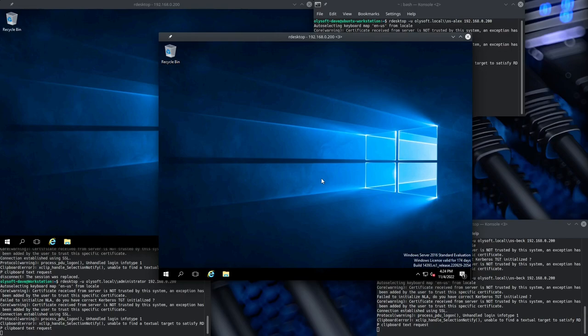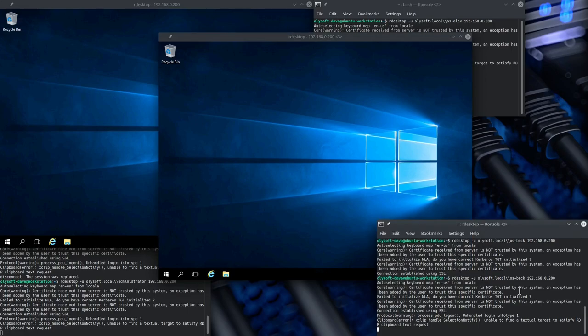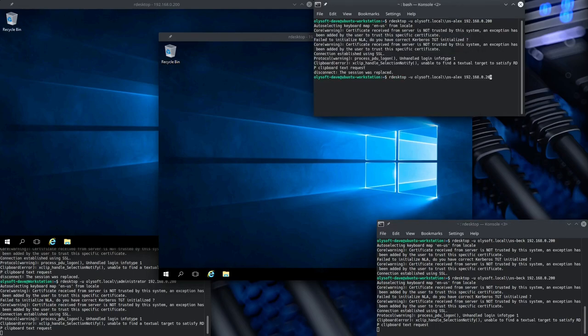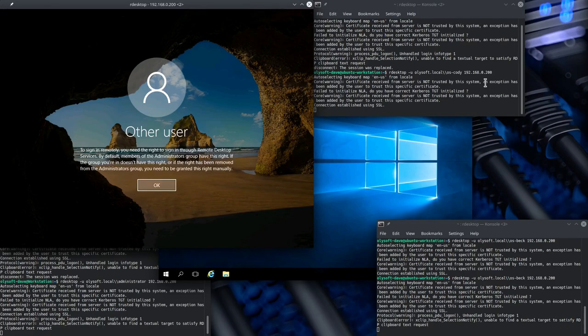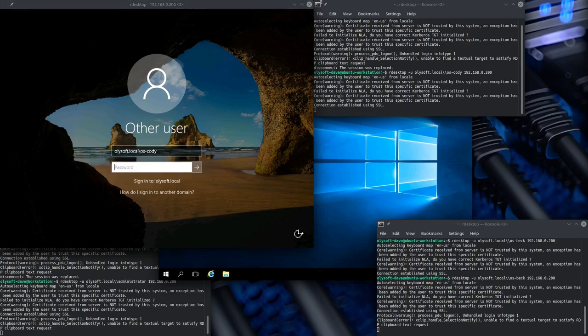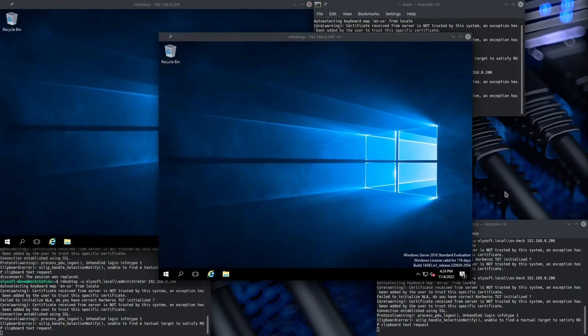At this point, a Windows server has been installed into Proxmox. Three users have been created. One of them is an administrator, the other is a super user, and the third one is a standard user. And if we try to connect via Cody, I'm sure you'll see that it simply won't work. Cody has none of the certifications, none of the permissions required to do this. So, TLDR comes next.